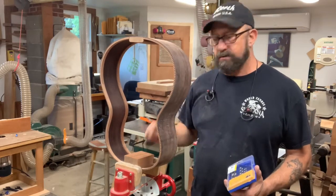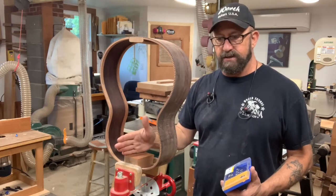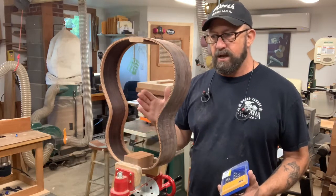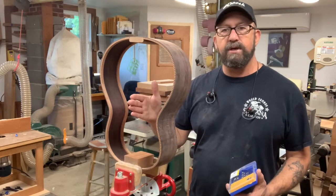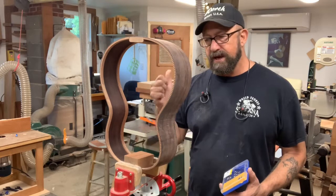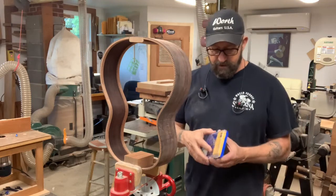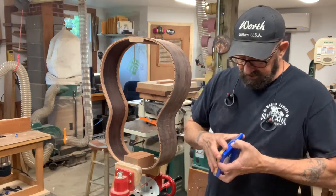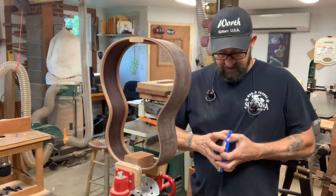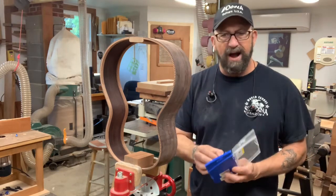Then two holes right here in the head block, which will be in the mortise and tenon neck joint. We'll be using a hardware-based mortise and tenon neck joint. Was originally created by William Campiano, and he did a very good article on that long ago. I've always liked the way it looked. I've seen a lot of people use it. It works really well. So now all I have to do is just figure out how to get this drill bit box open, because it was created by someone who, man, it's so hard to open up. Why make it so difficult?